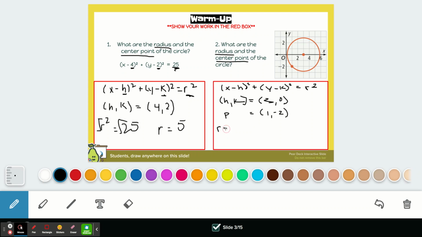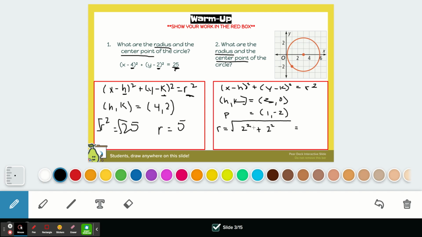So my radius is going to be equal to the square root of x minus h. Well, my h is 3, my x is 1. So the difference from 3 to 1 would be 2. So I'm going to square that. The difference from 2 and 0 is 2, right? I know you're probably sitting there thinking, hey, Mr. G, that's a negative 2 minus the 0, which is a negative 2. But if I square negative 2, it's going to give me a positive 4. If I square a positive 2, it's going to give me a positive 4. So that's why I always work with positives once I find the difference between these values, right?